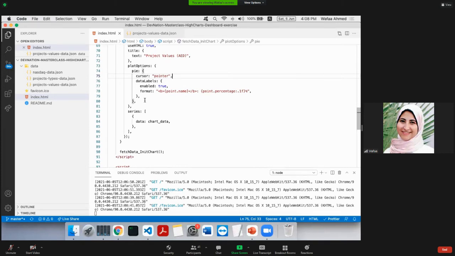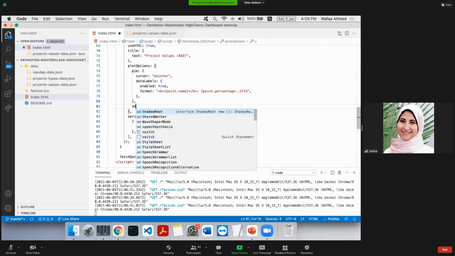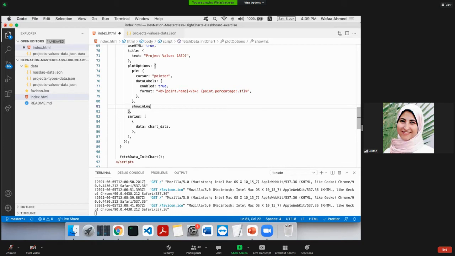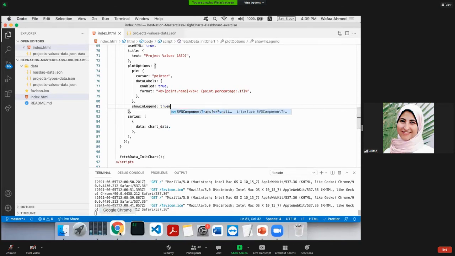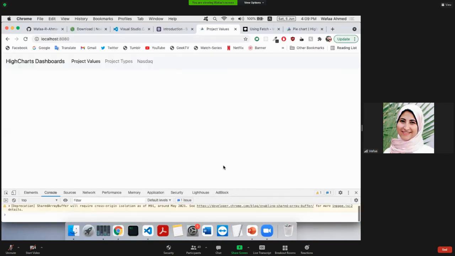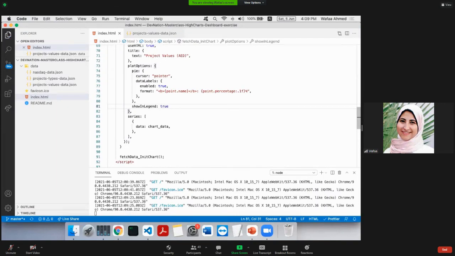Okay, we can have here in the plot options, we can say showInLegend and set it to true. What did I type?